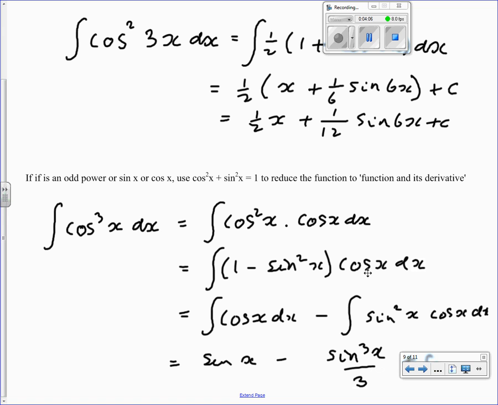1 times cos x is cos x - you know how to integrate that. Sin squared x times cos x, well here we have a power of a function times the derivative of the function, and so you can use the rule of add 1 to the power and divide by the new power.